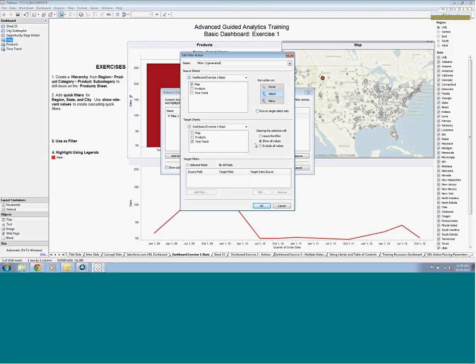We also have the clearing of these selections. So show all values: when I deselect on this map, what it would do is reset each view to all of the data. So show all of my values. Leave the filter is used when you deselect. It's going to just keep the view that was affected still filtered to that same selection. So I don't use that as often as I do show all values.